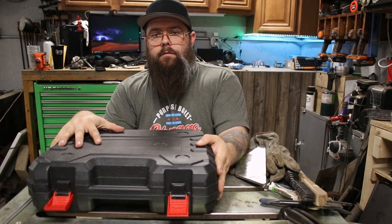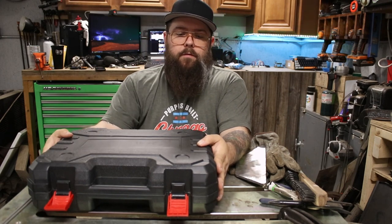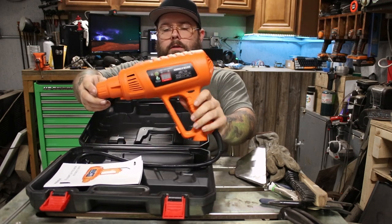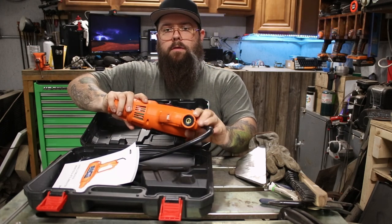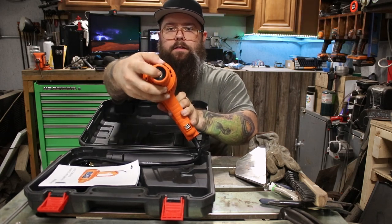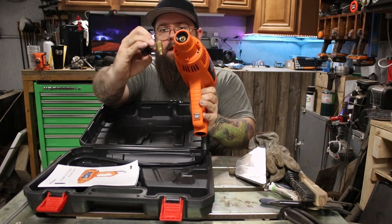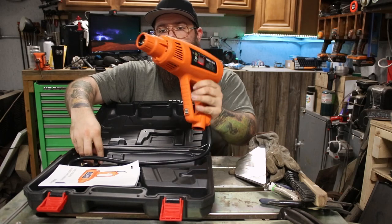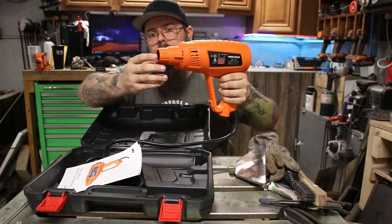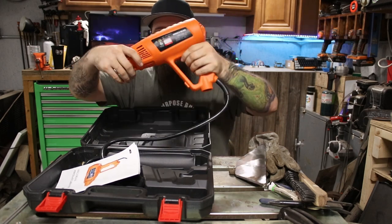They sent this to me and asked if I wanted to get one for review. I told them as long as my review can be unbiased I would absolutely review one for them. So the first thing you're going to notice with this is that it looks like an oversized hair dryer and there's really not much to it. On the bottom you've got a standard connector where your ground clamp hooks up, and on the front you've got a standard connector inside. It also comes with an adapter that allows you to use a welding rod right out of here and weld like this. You can also put an electrode holder on here and use it like a traditional stick welder, and they include that in the box.